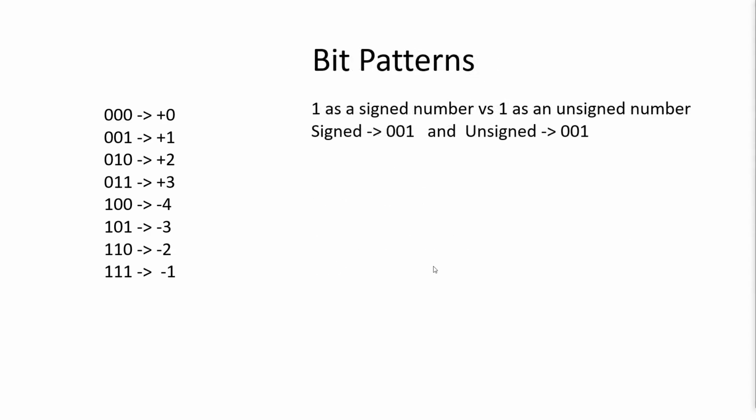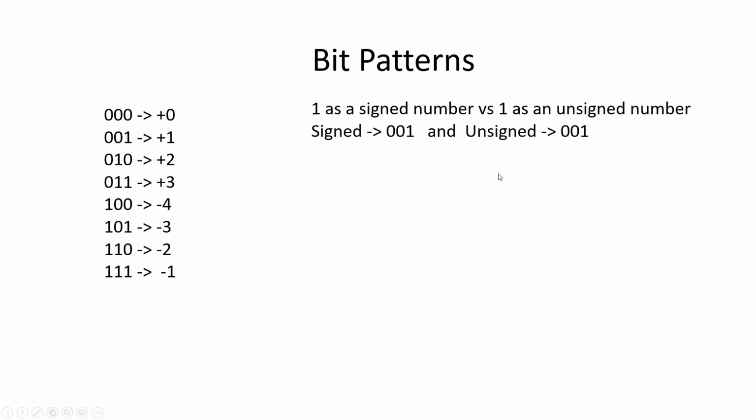Next, I'd just like to take a look at some of the bit patterns as we represent signed numbers and unsigned numbers, because both of these systems will be used on modern computers. So if we take a look at the 3-bit representation of 1 as a signed number, we're going to get 001. But then if we take a look at the same representation as an unsigned number, we still get 001. So both of these representations for a positive number have the same bit pattern in signed and unsigned.